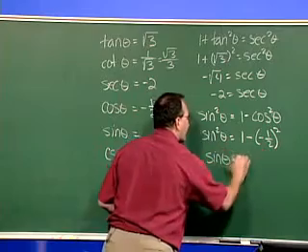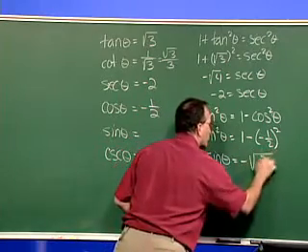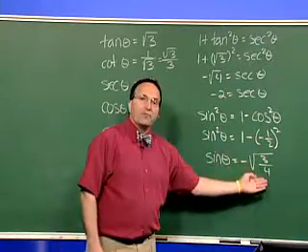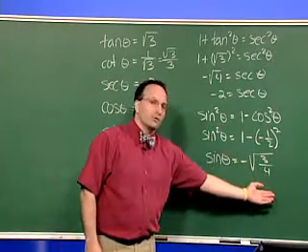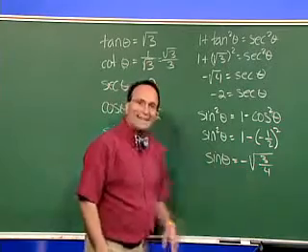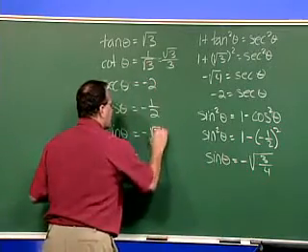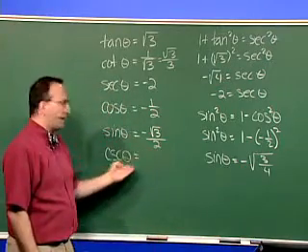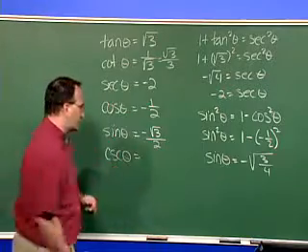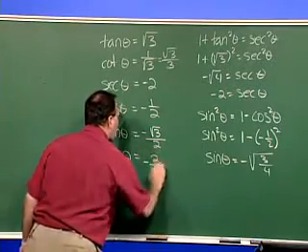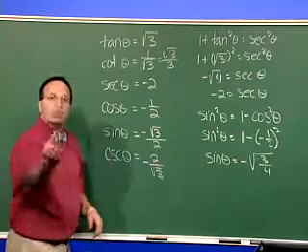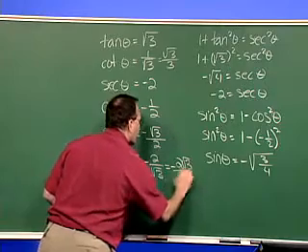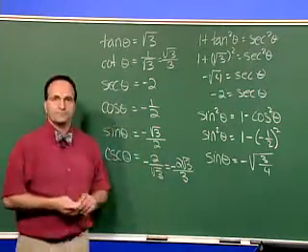So sine theta is negative the square root of 3/4. Well, negative the square root of 3/4, we can simplify the bottom. The square root of 4 is just 2. So the sine theta is negative square root of 3 over 2. Once we know sine theta, we know the cosecant is its reciprocal, so it's -2 over the square root of 3. Rationalize that denominator, and we get -2 square roots of 3 over 3.